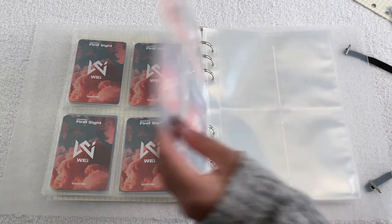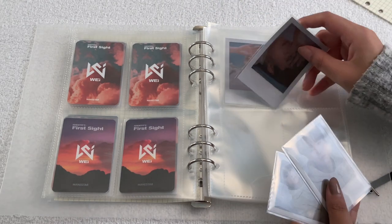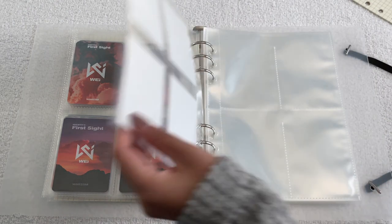Anyway, but that's the end of Make Star, and then lastly, I have their Polaroids. And that is all for WEEI.